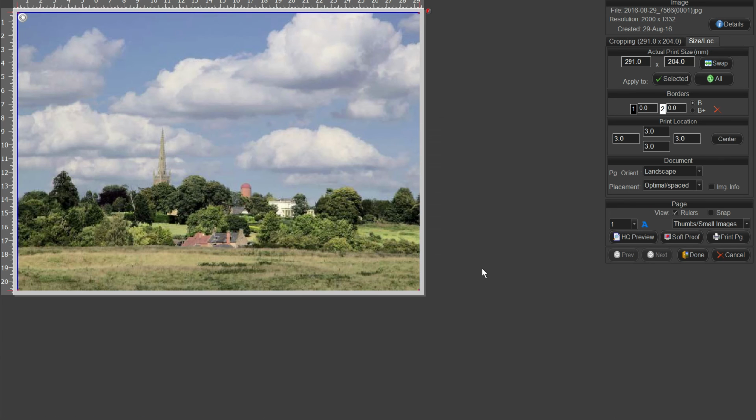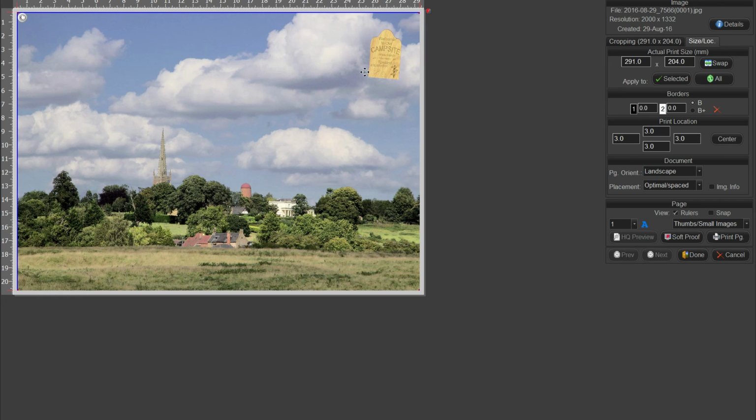Okay. Now you can't see it just at the moment, but if you printed this, you would see it. But also you can see it if you go to high quality preview, and you will see there's that little sign in the image. Now actually that is a bit small.